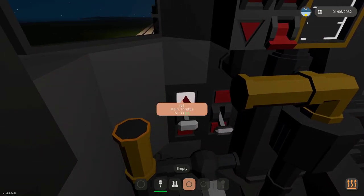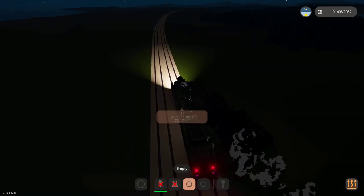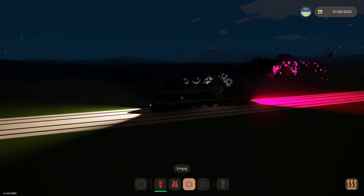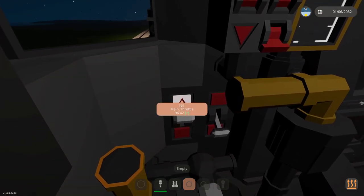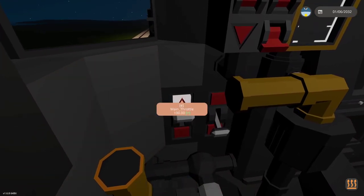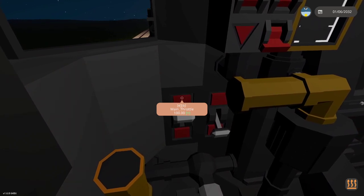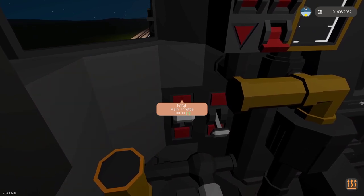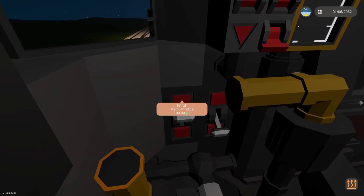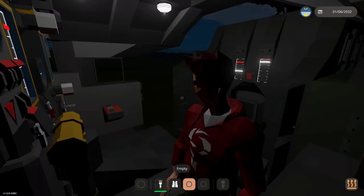All right, main brake zero. Main throttle full. Let's see what happens. Here we go. I don't think it goes fast enough to actually fall off the tracks. Oh, and also we have a calculation here. So apparently 22.5 meters per second is actually 80 kilometers an hour or 49.5 miles an hour. We also have a heavyweight max speed of 37.2 miles per hour. Interesting. Very interesting. I like this train.